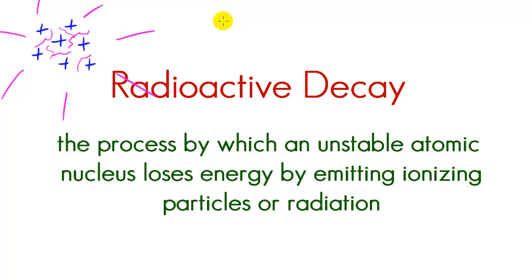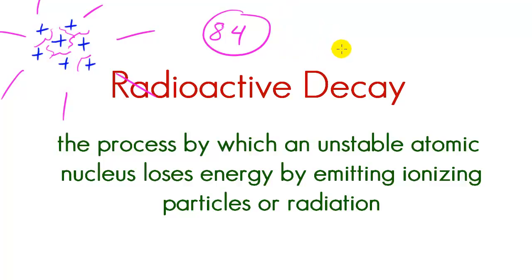So that's pretty much what radioactivity, radioactive decay, is, and some other interesting stuff happens sometimes as well. Another thing that you may want to remember before you start these tutorials is the number 84. Now this is important to remember because any element with 84 or more protons is naturally unstable. And when I say unstable, I mean it is going to split apart eventually. It may be a short time, it may be a long time, but any element with 84 or more protons in the nucleus is eventually going to decay sometime.